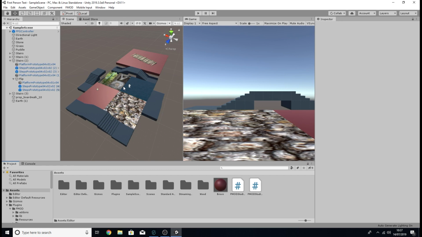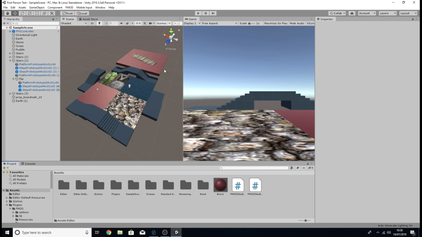What I've done is I've gone ahead and created a few scripts that you can add to first-person controllers, which will allow you to play FMOD events in your game for both footstep sounds and jumping and landing sounds. So if you're interested in just using the script or downloading any of the resources you'll see in this video, I'll have links to all of that underneath this video, so go check them out. But if you're interested in learning how to use them and even how they work, then you're going to want to stick around and check this out.